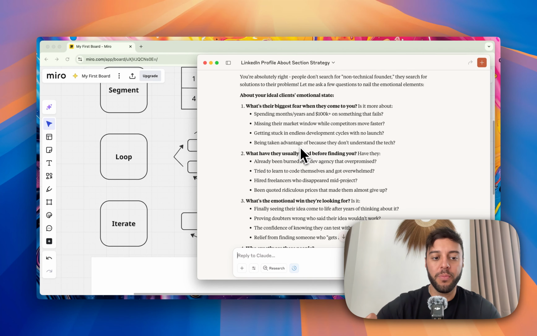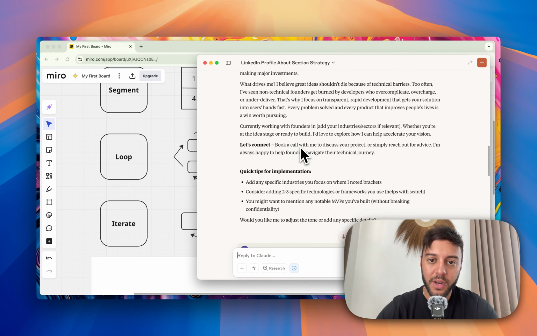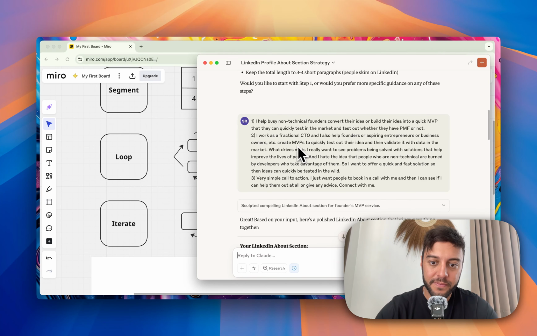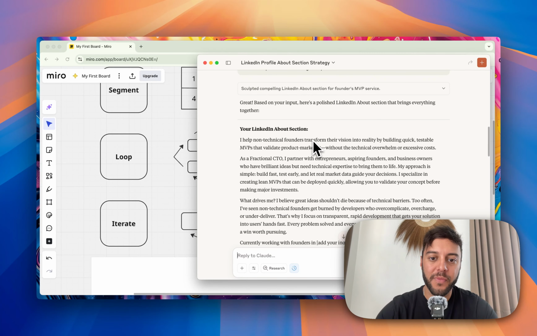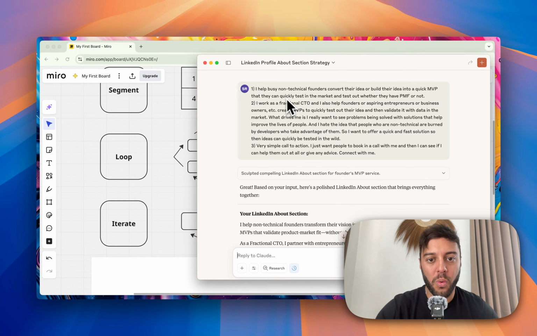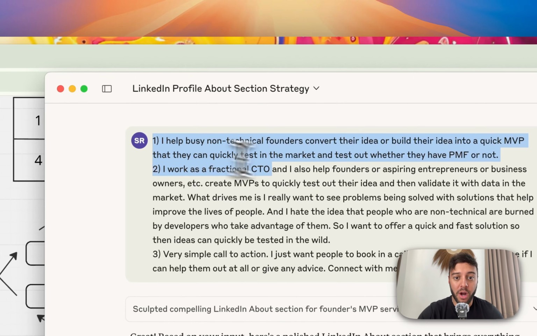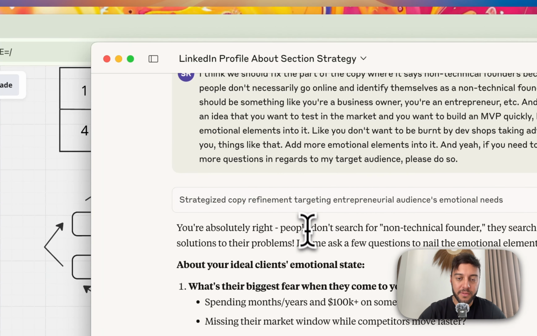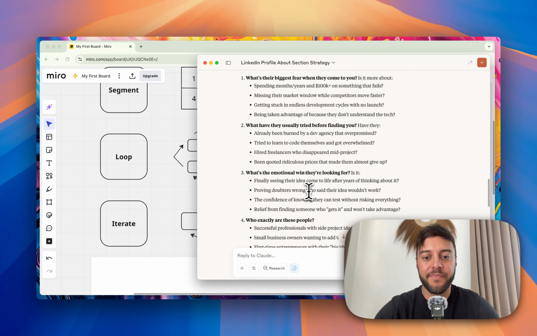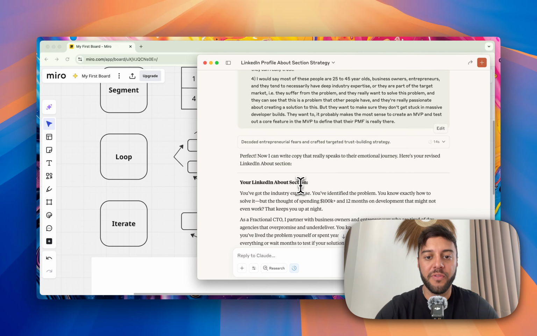First we went through each step, I actually did the loop here. I went through each step in one prompt. And then the thing that we decided to iterate on was actually step 1, where it said non-technical founders. This is where you can see we're iterating back and forth, giving it more feedback.